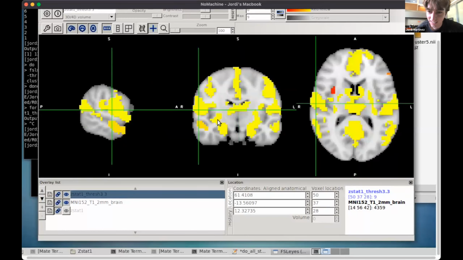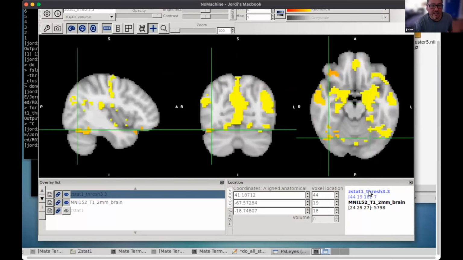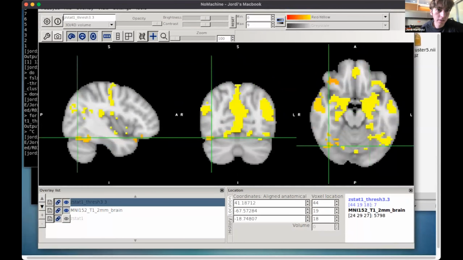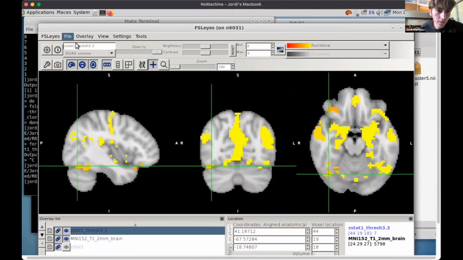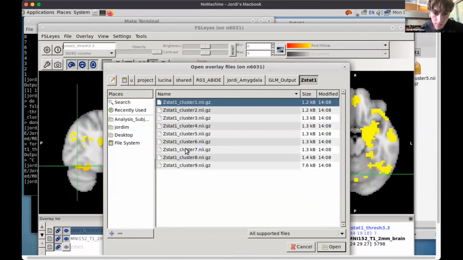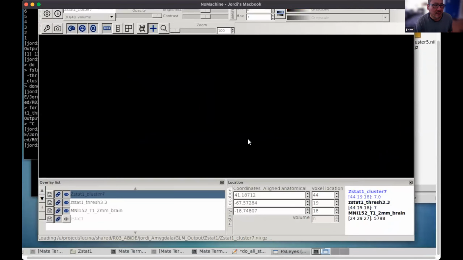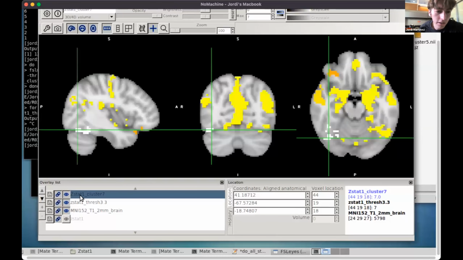Right there. Okay, 7. So that's telling you what the individual clusters are now. If you open up one of those files we just made, open up cluster number 7, for example. In FSLeyes, File, Add, the number in the zstat1 folder. Now you can just drag in 7 or click it. Oh, that's useful.